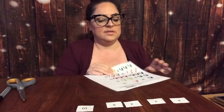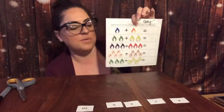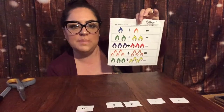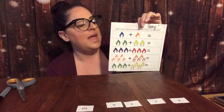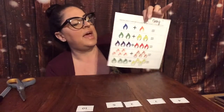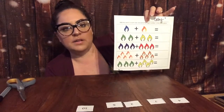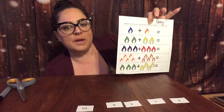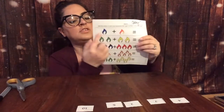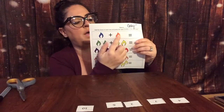Okay. So let's look at our first 2 flames. And the reason we're doing fire math is because remember when Rabbi Shimon Bar Yochai passed away, he said that he wanted people to celebrate his life, and he wanted them to have parties and barbecues and do fun things. And that's why we do barbecues and bonfires and picnics on Lag BaOmer, because we are celebrating the life of Rabbi Shimon Bar Yochai. So let's look at our first 2 flames up here. There's 1 blue flame and 1 orange flame.